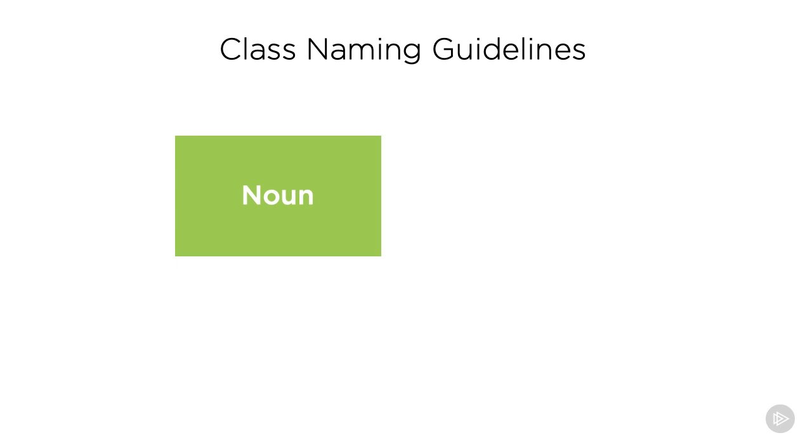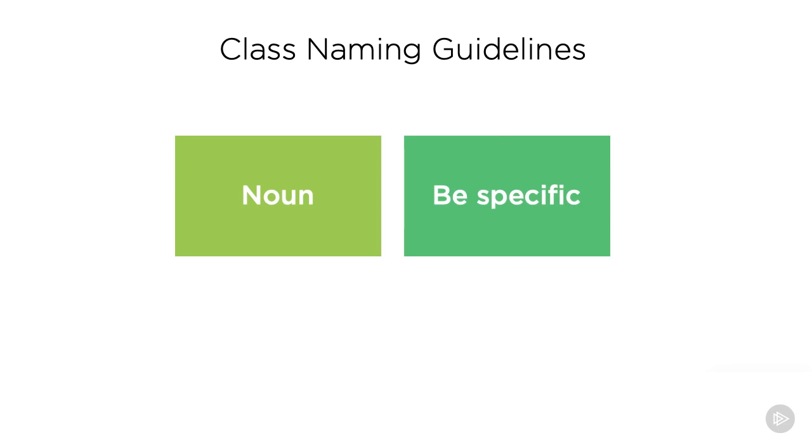First, good class names are nouns, not verbs. When you instantiate a class, you're creating a thing. You should be able to reason about creating an instance of that thing. The name should be as specific as possible. Keep in mind that specific names lead to smaller and more cohesive classes. What's a cohesive class? Well, a cohesive class has methods that regularly interact with one another. So a class with low cohesion would have many methods that do totally unrelated functions and rarely interact.